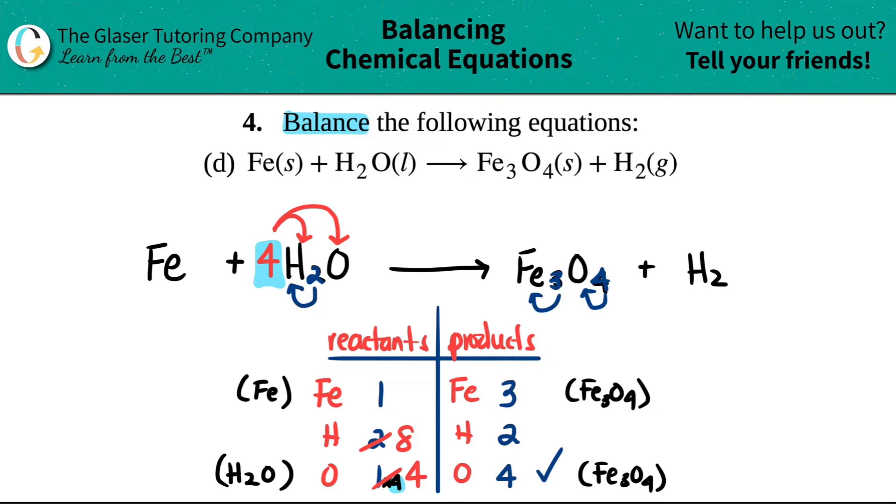I have my hydrogen, one and three, and I have my hydrogen, eight and two. Which one should I balance first? Technically, the ones that are bound to compounds on both sides. But if we look at the hydrogen on the reactant side, this is bound up by H₂O. And on the hydrogen side, on the product side, this is H₂. This is by itself, just like hydrogen is by itself. So does it really matter at this point? No, you could do whichever one you want. So let's start from top to bottom. Let's balance the iron. I have a one here. I want to get it to three. Is there any number that I can multiply by one to get to three? Yeah, I could times by three. And that number is the coefficient of the one that you want to balance. So I'm going to put a three here. Now I have three iron. So that guy's balanced.